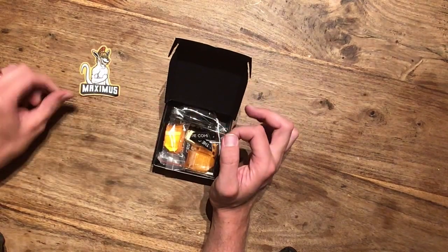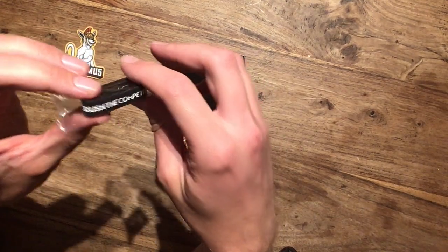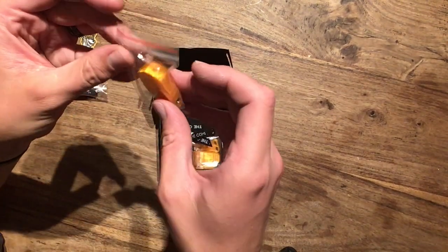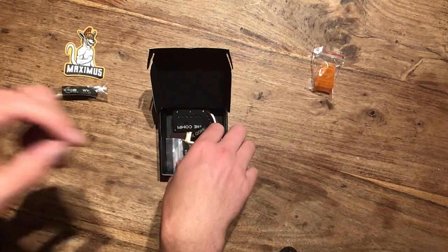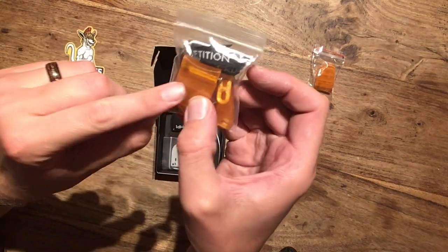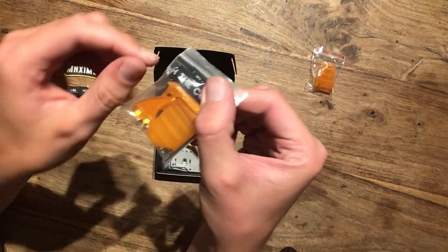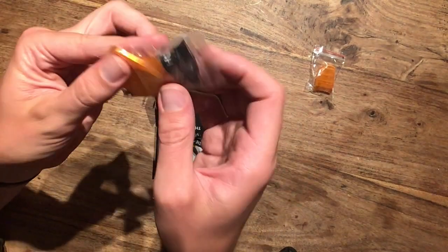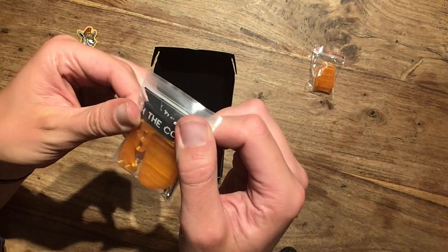There's Maximus again on the sticker. And here we have a Crush the Competition wristband with the company's logo. Here's one finger spacer — this is a Mark 2.5 finger spacer, this is the Hylo plastic one. And in this little bag we have the Mark 3 finger spacer — it's like a squishy, more flexible extra plastic. And we have the pinky rest and the shelf right there. The finger strap and allen keys and the screws. These parts are 3D printed, but they are printed with quality materials — they're very solid, very well done.